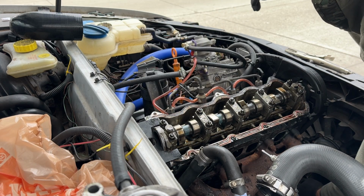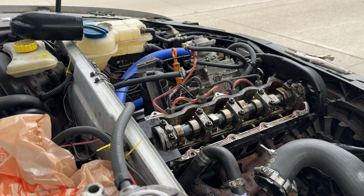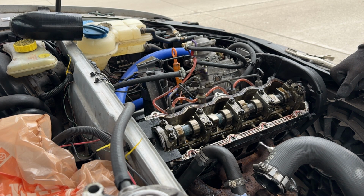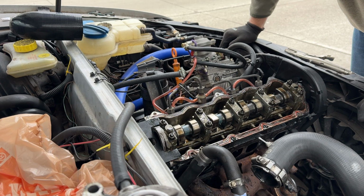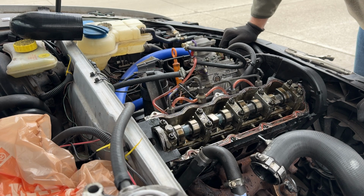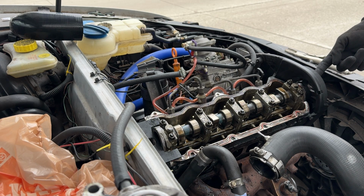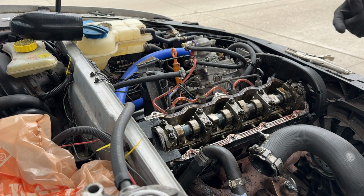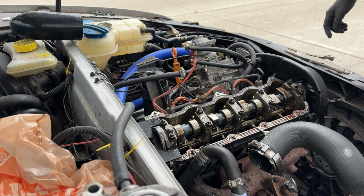So now cam is in time. I'm about a tooth off on the cam. Interesting. So now with something like this, there's a bolt on the end of it, so you can actually loosen that so then you can still turn the rest of the motor around the locked camshaft. So I'm gonna go do that.